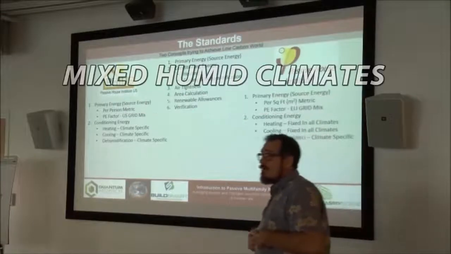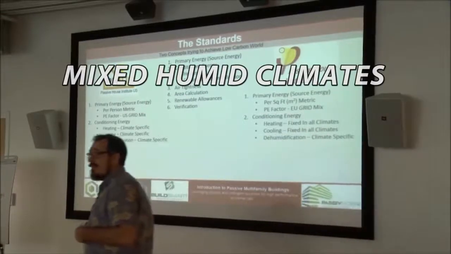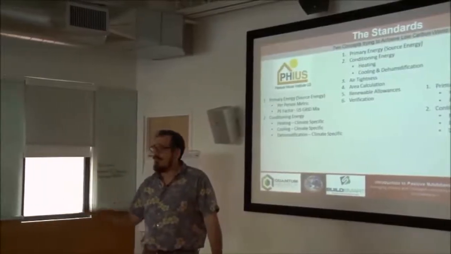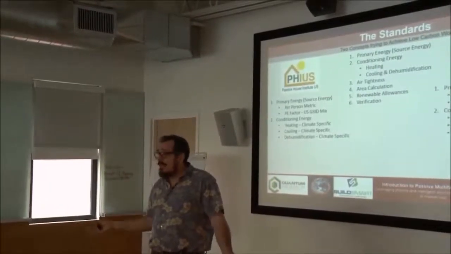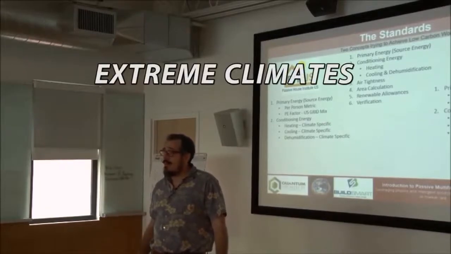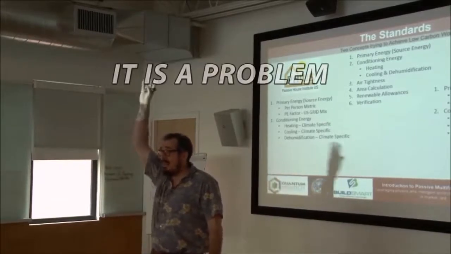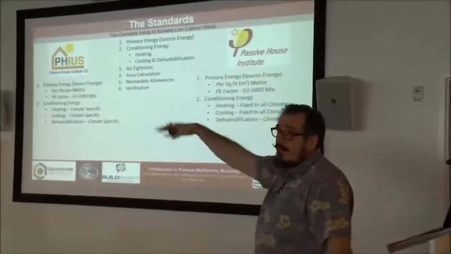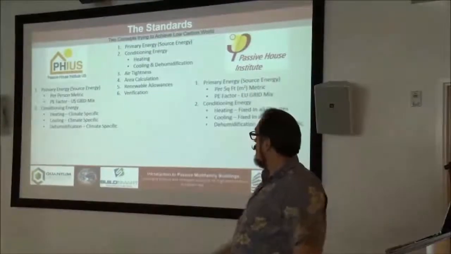Now, for us in mixed humid climates that are relatively mild, this is not a problem. Either system works for us. For Pennsylvania, for Virginia, for Seattle, not a big deal. It's not until you get into extreme climates. I go up to Ottawa, it's a problem. I go out to Edmonton, it's a problem. I go down to Houston, it's a problem. That's the basic differences, right? So for all of us in this kind of mid-latitude stuff, we're good.